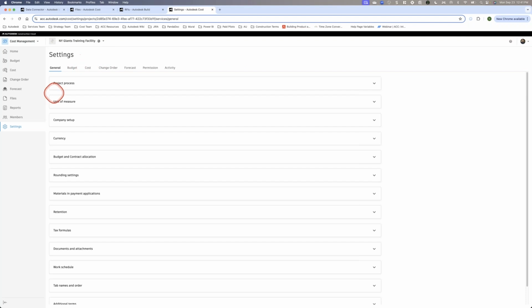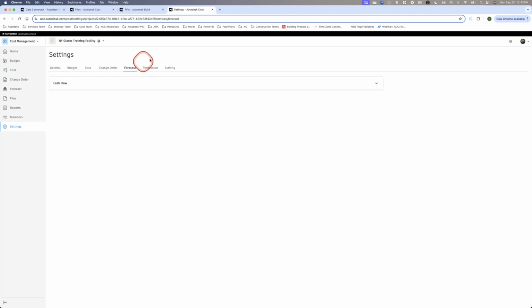Within settings, you can go through each tab and see a variety of different options and settings that can be configured to your particular needs as a customer. You have all these different options and customization capabilities based on the tool that you're trying to configure.